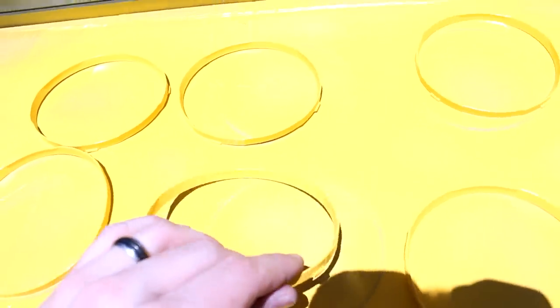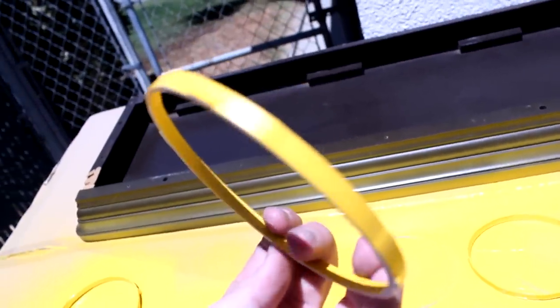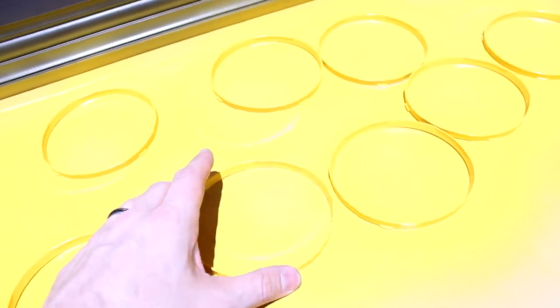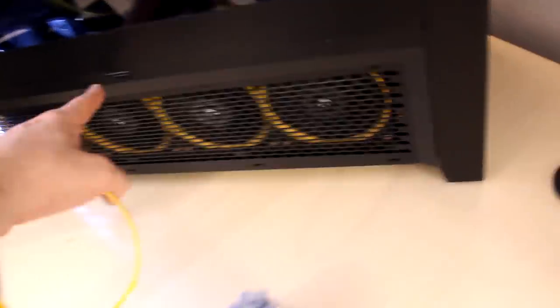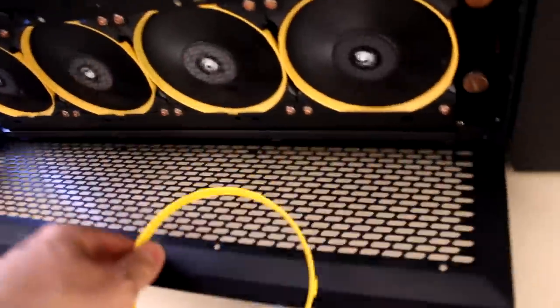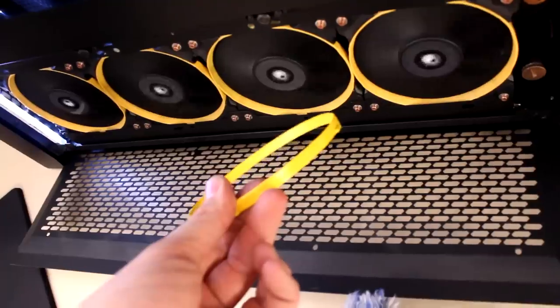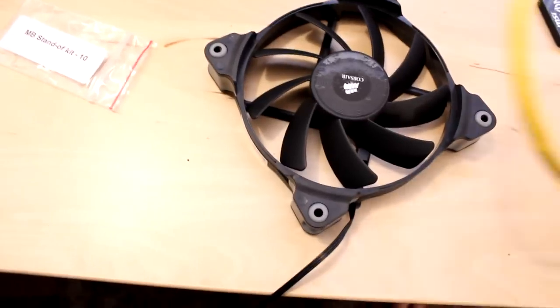Getting there. I've got two coats on this already. Not looking too bad. Let's go ahead and take one of these and stick it in there and see how the yellow looks against the gunmetal, shall we? Just want to show you real quick what I mean about the color difference of the rings. You can see those are more of a gold color, and these are a much brighter yellow. It's kind of hard to see, I guess, but yeah, it's a brighter yellow, which more matches my cables in there. All right, let's go ahead and see what we got.